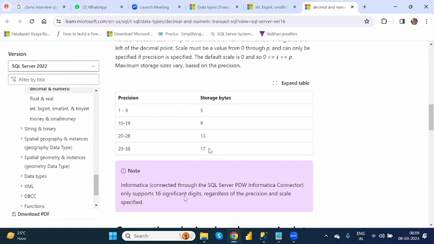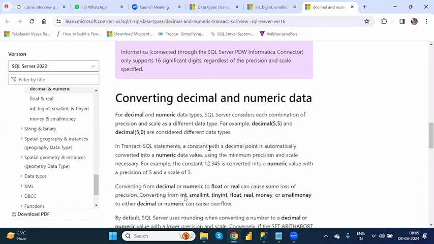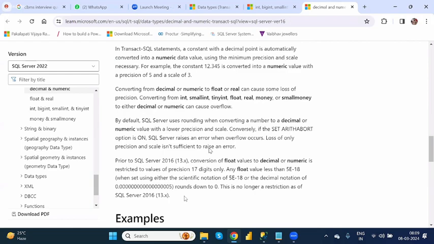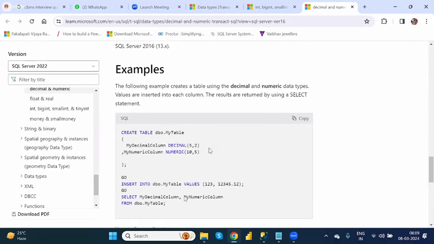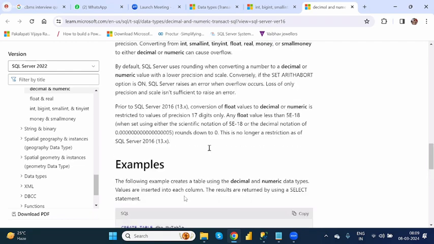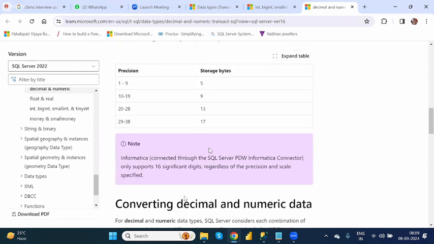Understand clearly or not? Is that clear? So what is the maximum precision we need to give here?